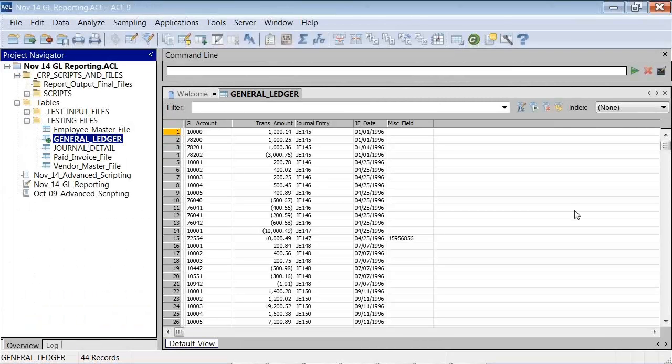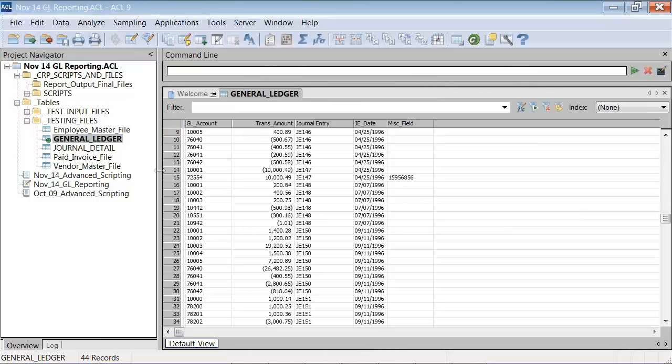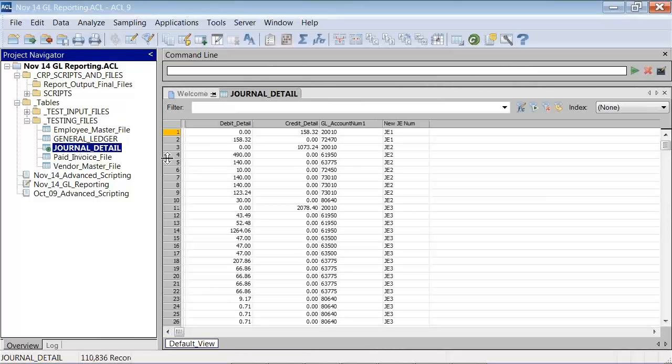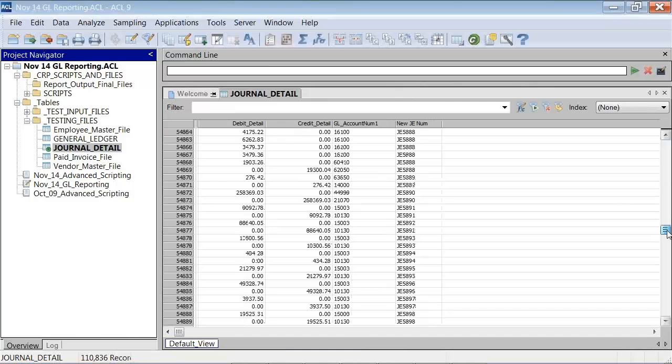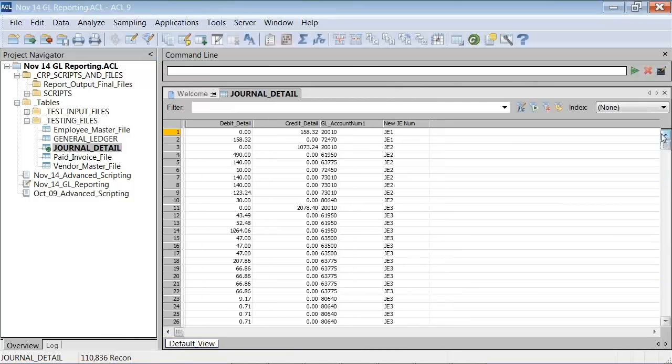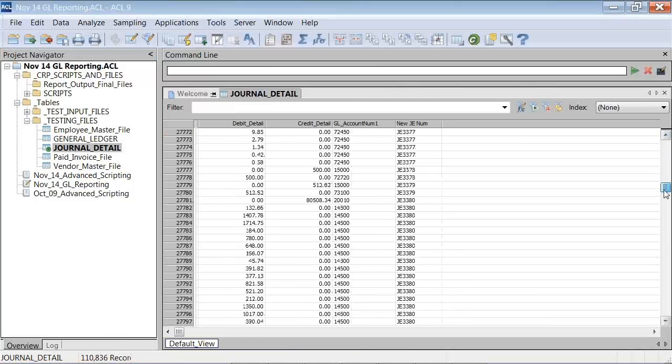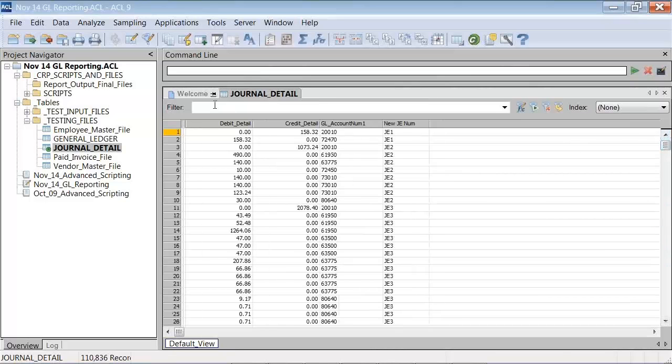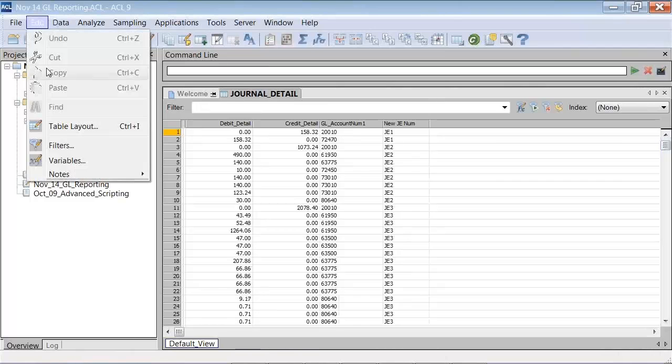Okay, so I have a couple of general ledger files. They're not the best data files, I will admit that, but it's hard to give out actual general ledger files. But this one has 110,000 records in it, so that's good. We can play around with that one a little bit more than normal. The only problem is I don't have a date on this one. So one way that we could do this right now and show you something is to add a date. We'll give this a whirl here.